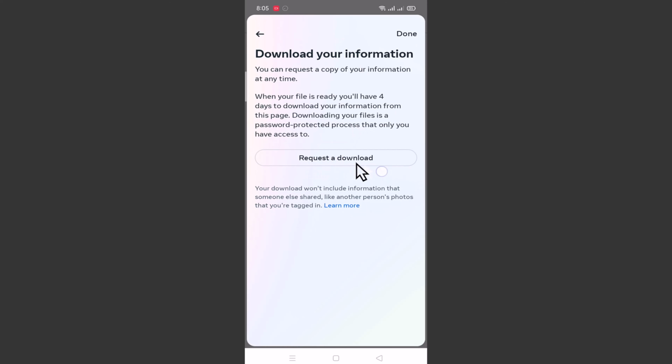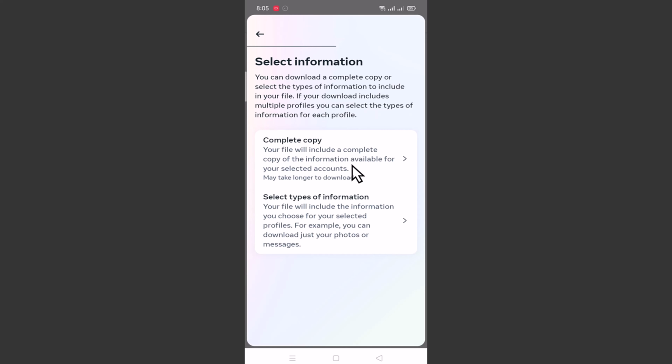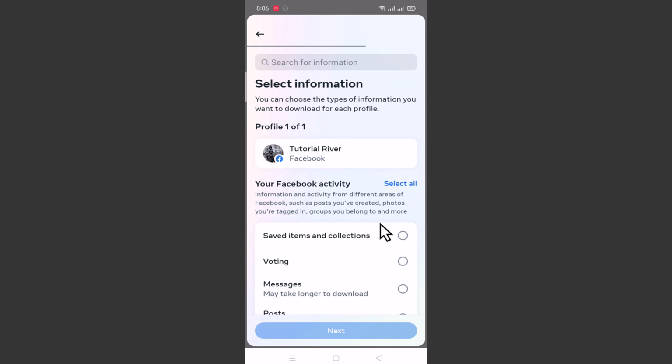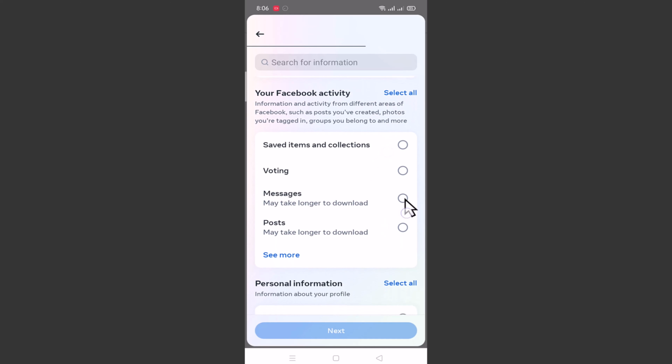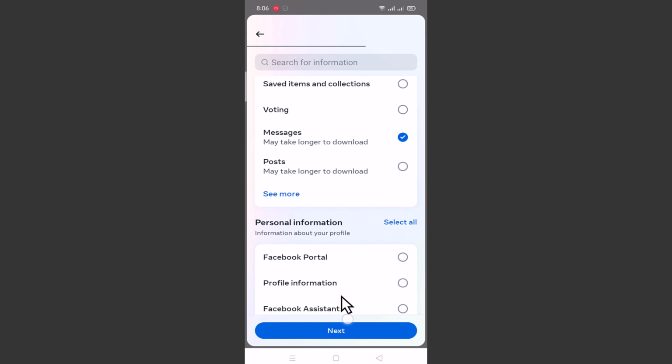and press on request a download and select this. And select the messages option, then next, tap on next.